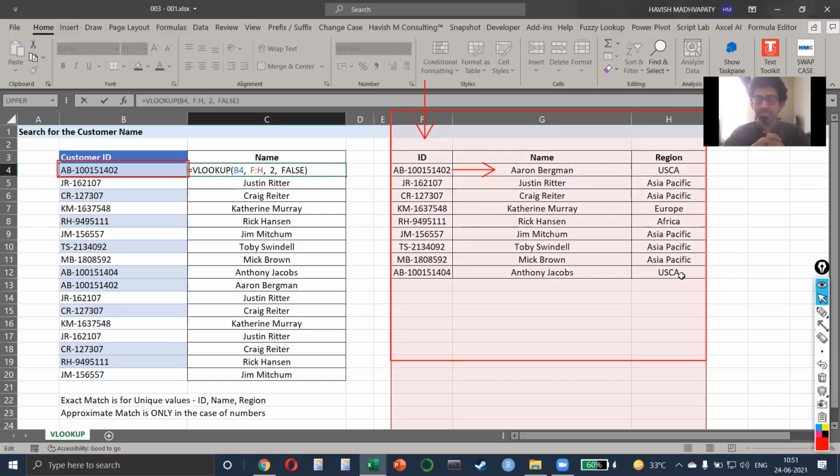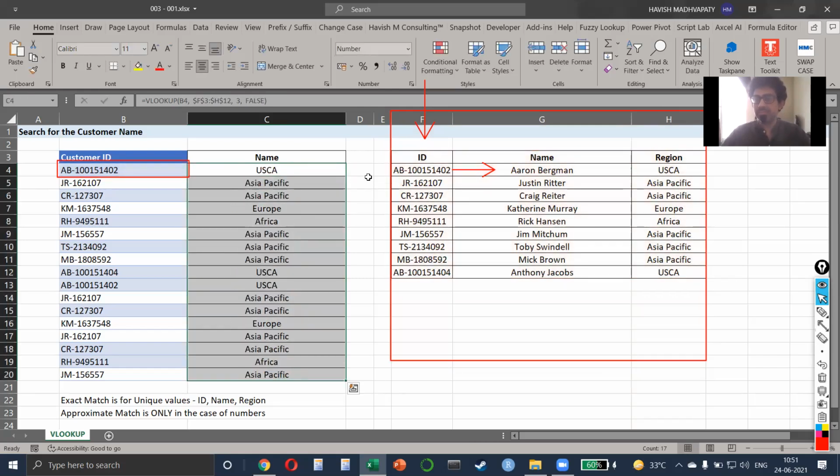Tell me again. One more time, can you please do this by selecting the range? Because I was not able to do that. Yes, H12 with a $. If we want to find the region, then instead of 2, we need to place just 3, right? Exactly. If I put 3 here, we will get the region.